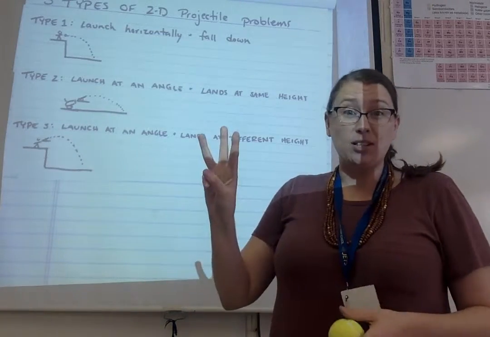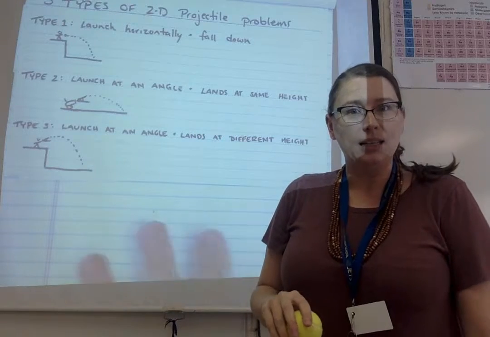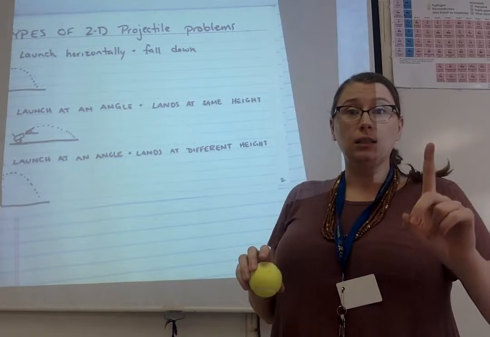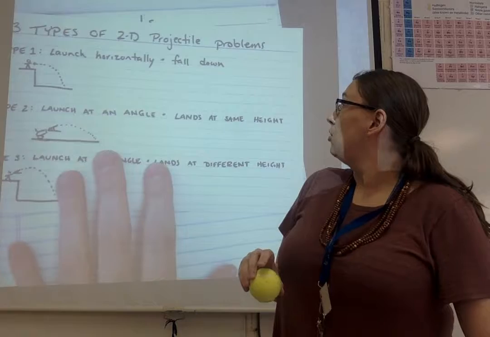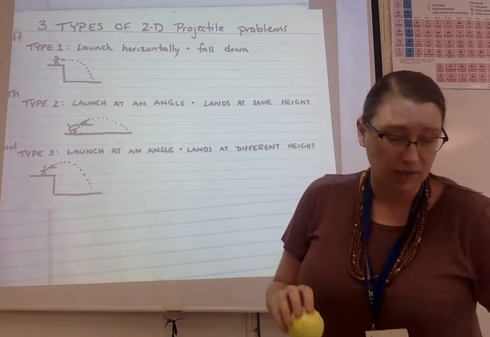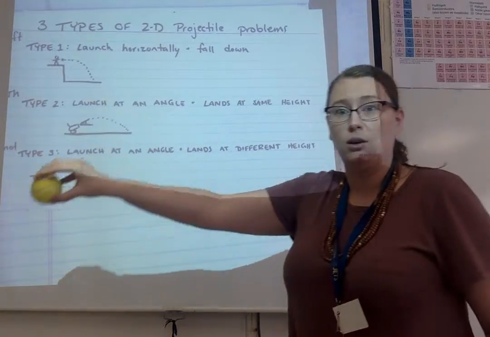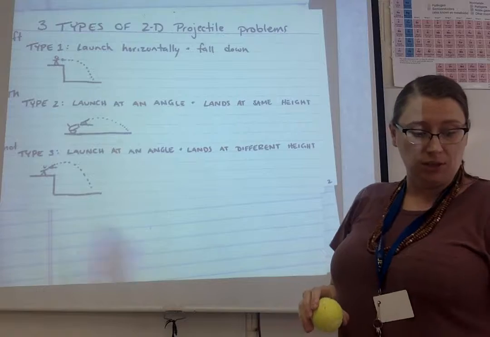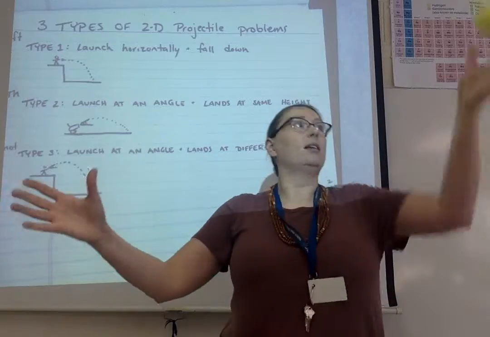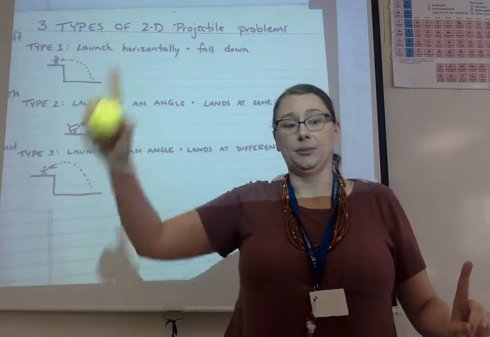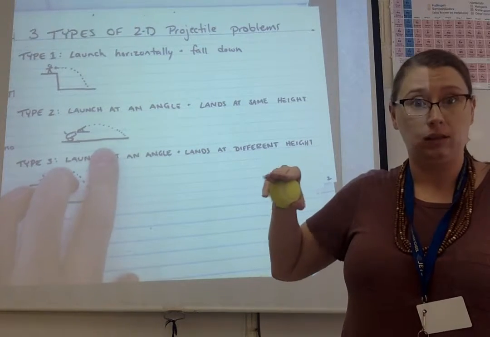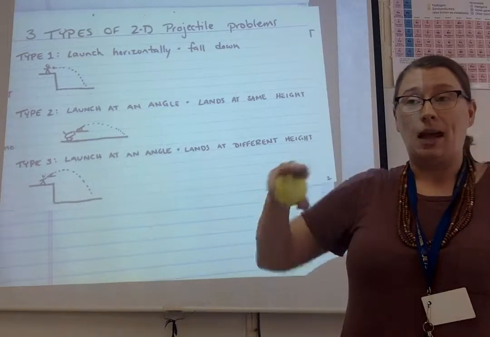There are three types that we're going to talk about. The notes sort of implied this, the title of them. Okay, so type 1 is going to be a projectile which is launched horizontally. So this person is standing on top of a cliff, on top of a building, on top of a ladder, and they're going to shoot it horizontally, and it'll go down eventually. Or you can have the situation here, it's a cannon, this type 2. We're going to launch it at an angle. So that's when you get the nice arc. But then in type 2, you're going to land at the same height where you shot the ball. So that makes the math a little bit easier.